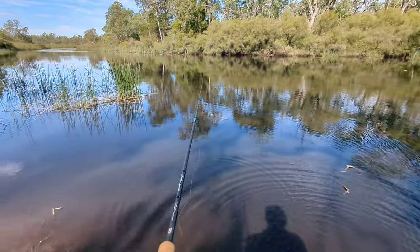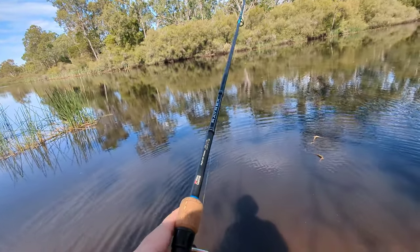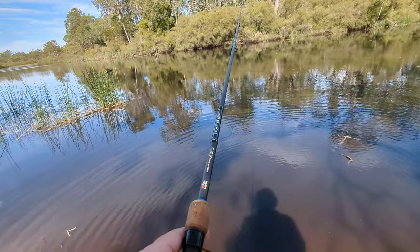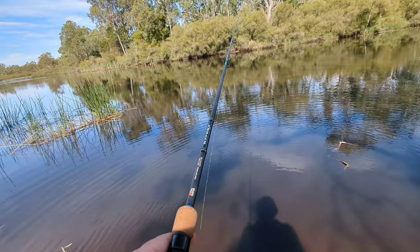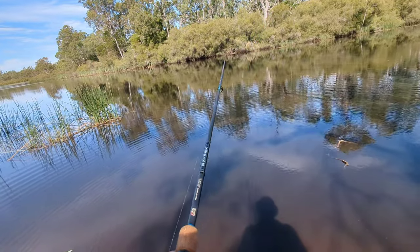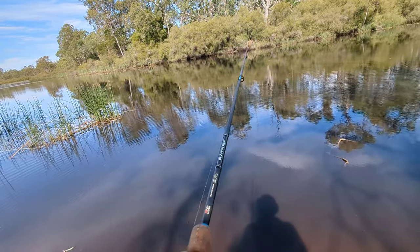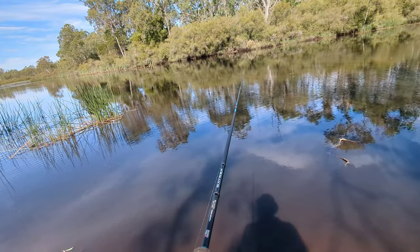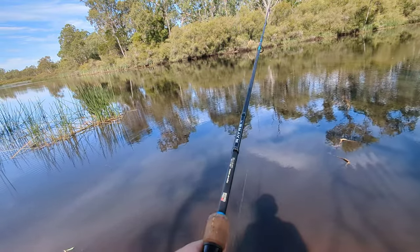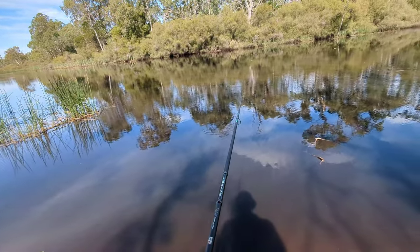Let's see if we can grab another, get another one out there. That's what I love about Redfin. If they're there, you'll get one. Because they're super aggressive with their eating. Doesn't matter what lure you throw at them. Seems like they'll take anything.